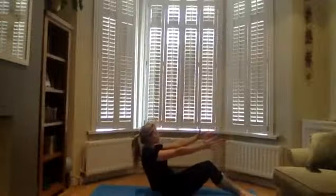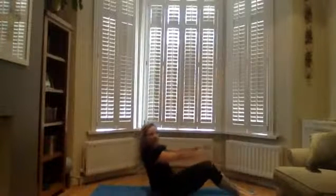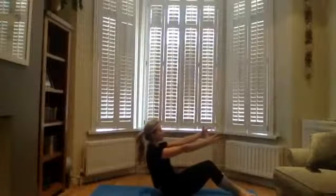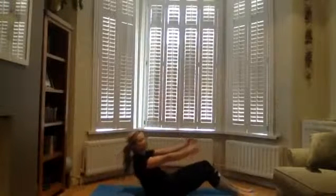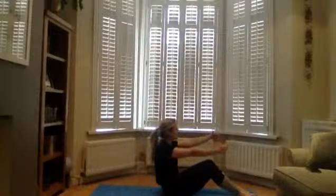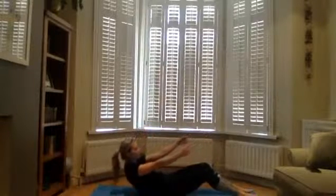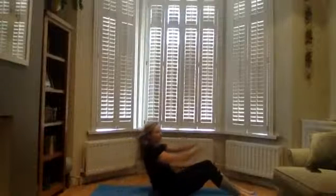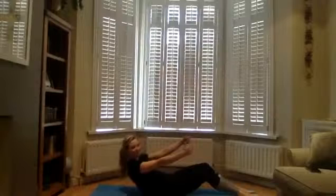Now I want you to make sure as you're doing this roll back that you're really relaxing through the front of your legs. Sometimes we can cling on through those hip flexors and use those a little too much. If you find no matter how hard you try, you can't relax, pop a cushion between your knees, squeeze your knees together, and focus on using inner thighs and connecting into your core as opposed to hanging off the front of those quad muscles.